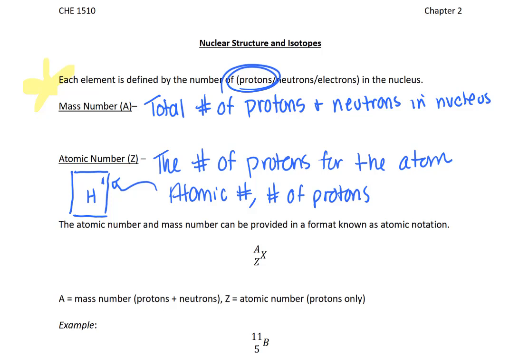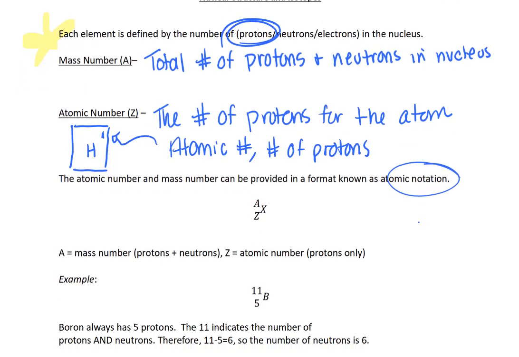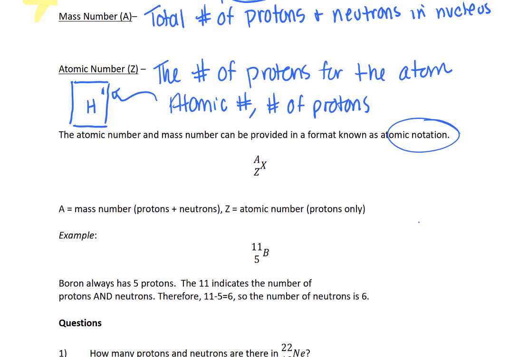So when we look at this idea of mass number and atomic number, we usually set these up in a format known as atomic notation. Some people will call it maybe isotopic notation, but they're going to have the same general format. What's going to occur is up here on the top, A is going to be your mass number, and then Z down here is going to be your atomic number. So the top number here is the protons plus neutrons, the bottom number here is just the protons, and X is where you would put the element symbol.